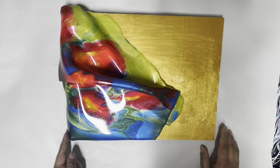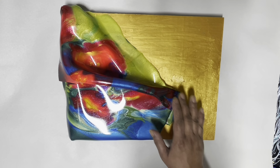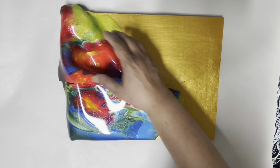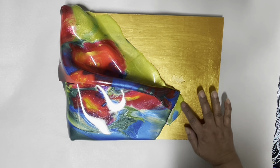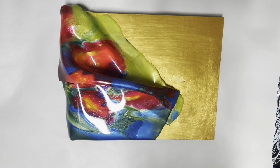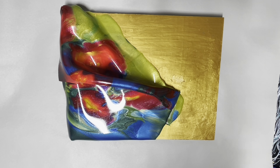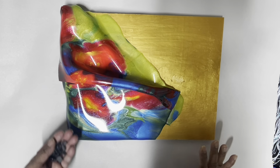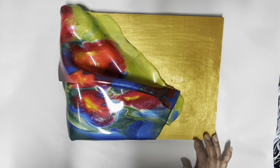So that's something I learned. And another question is, what do I like about this? I love the idea of having this 3D look, and as you can see, it creates a beautiful pattern, which I'm really fond of. I love how the sides look and how it blends into the wooden panel. I really love it, and I would let it cure some more, then I'll come back and I will show you the process of how I salvage this particular piece.